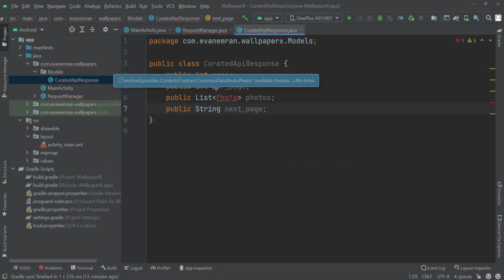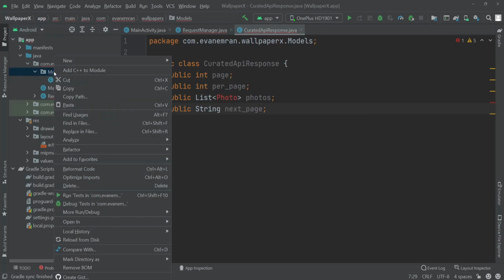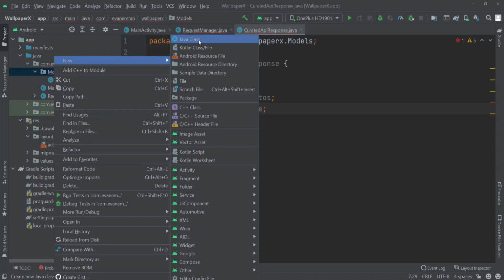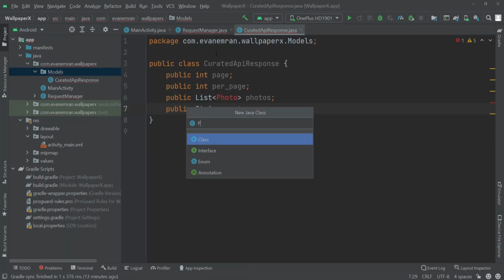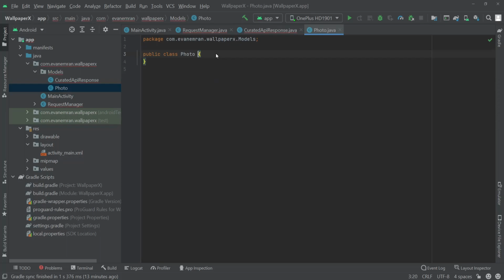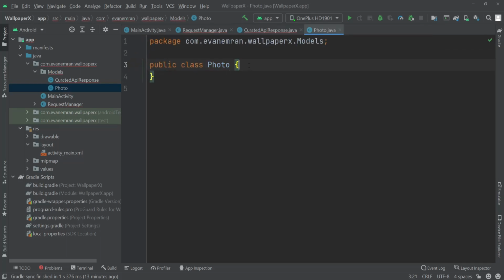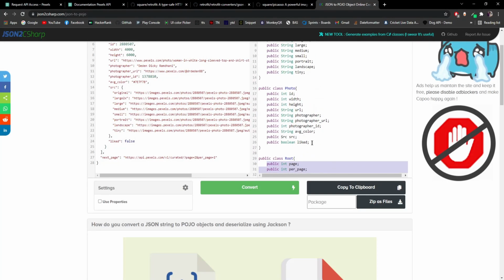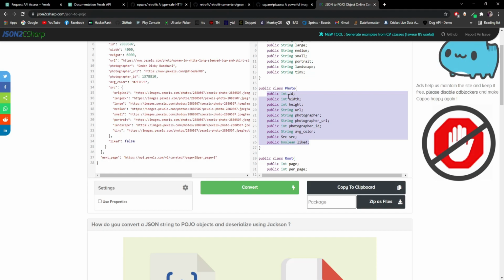Okay, so photo is a different class. So what I'm going to do here is I'll create another Java class. I'll call this as photo. Okay, and inside this photo class I'm going to copy all these objects that we got inside this public class photo.